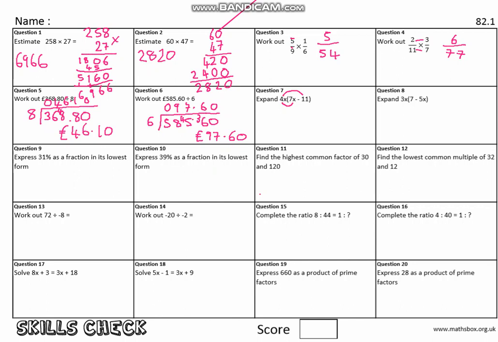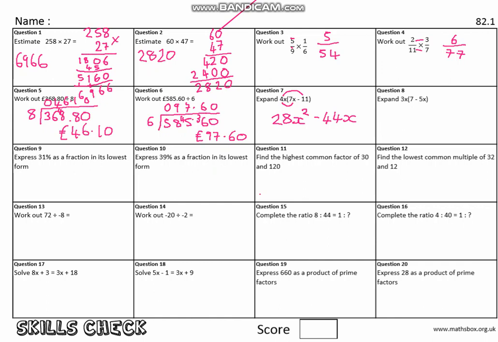So let's start with the easy bit. 4 times 7 is 28. But I haven't forgotten about my x's because I've got to do x times x. Now when we times something by itself, that means we get the square of it, so we can just write x squared. So now I want to do 4x times minus 11. So we'll do the same kind of thing. 4 times minus 11 would be minus 44, but then we've also got to pop our x in, okay? So that would be our answer there.